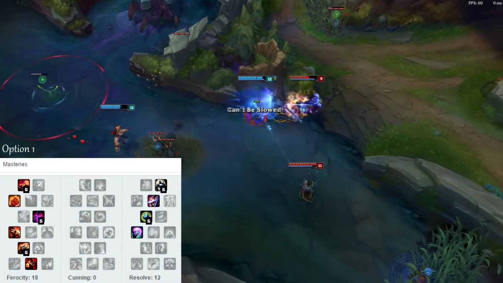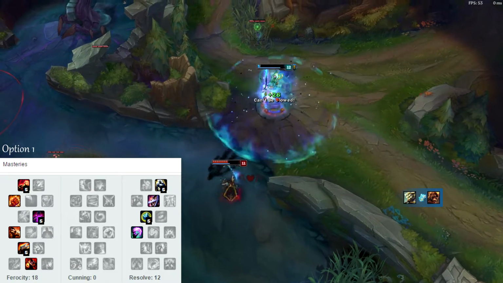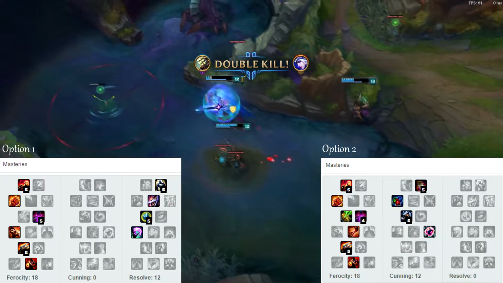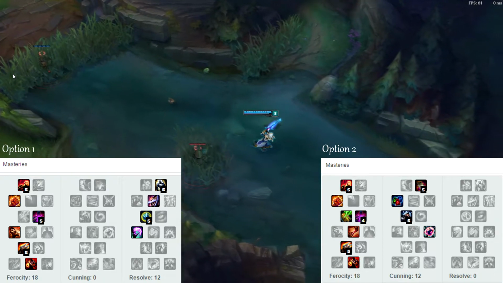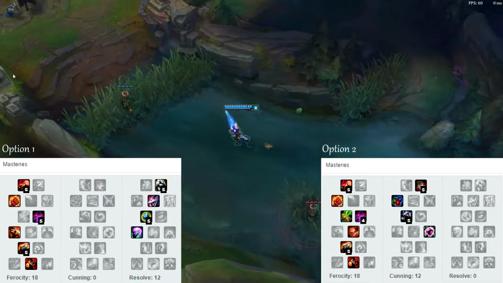Moving on to the masteries, he takes 18 under Ferocity, 0 under Cunning and 12 under Resolve. His keystone is Fervor of Battle, which suits Master Yi since he is a basic attack dueling champion. Therefore, the stacks from the keystone will increase his AD, and with his attack speed items he could reach the maximum stacks very quickly.